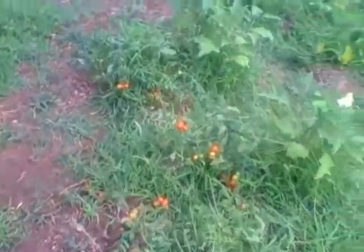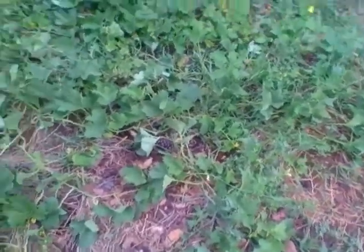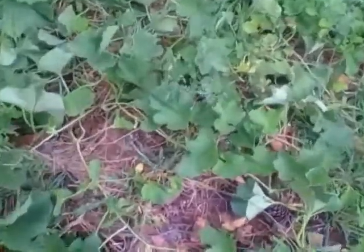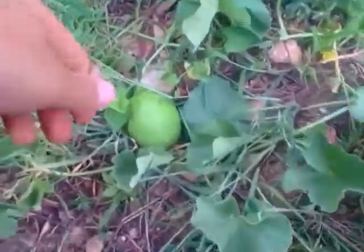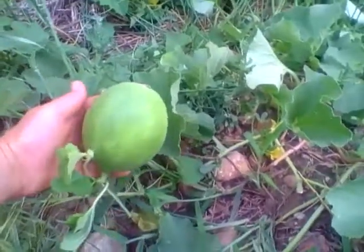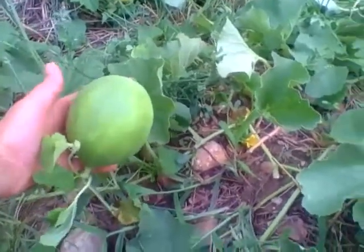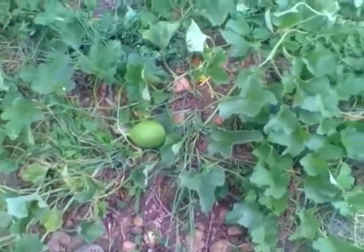Let's go down here to the baratiri, which I absolutely love. Baratiri is like a hard cucumber, so it's very dense and it's very crispy. It's not really as juicy, but it's very dense. So if you feel like having a dense cucumber that's really crispy and not as juicy, then this is the one to have. Well, here's one growing now right here. The ground is very soft here. I've had ones the other day that were growing like melons, right? And these ones, they will grow into a very medium-sized melon. It's almost like eating a melon, but it is not a melon. It's of the cucumber variety, and they are called baratiri.